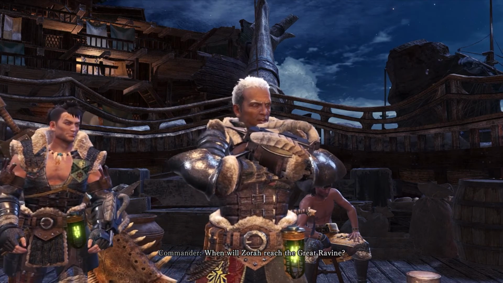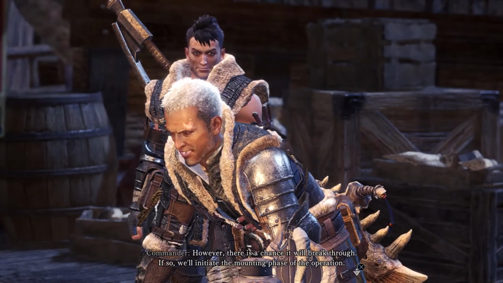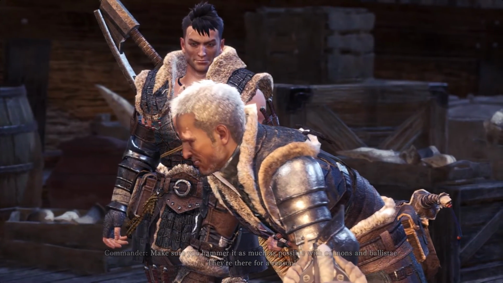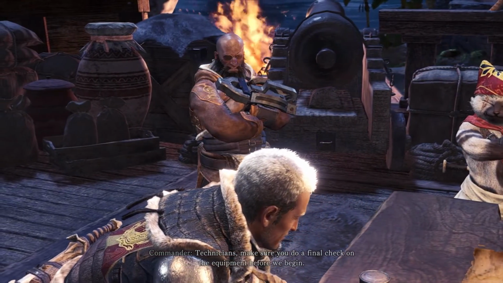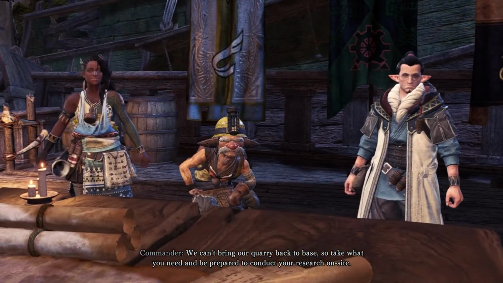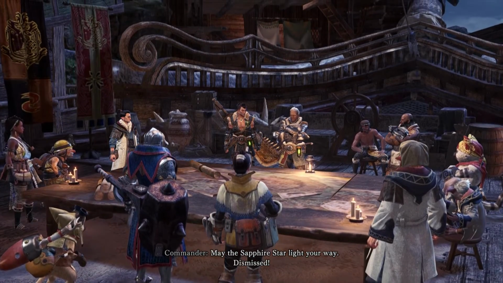Zorah reached the Great Ravine. Precisely. We've built 2 barriers. Your objective is to stop it. Make sure you hammer it as much as possible with cannons and ballista. They're there for a reason. Affirmative, sir. Technicians, make sure you do a final check on the equipment before we begin. Yes, sir. Quartermaster, we can't bring our quarry back to base, so take what you need and be prepared to conduct your research on site. Don't worry, Commander. Keep your ears open. May the Sapphire Star light your way. Dismissed.